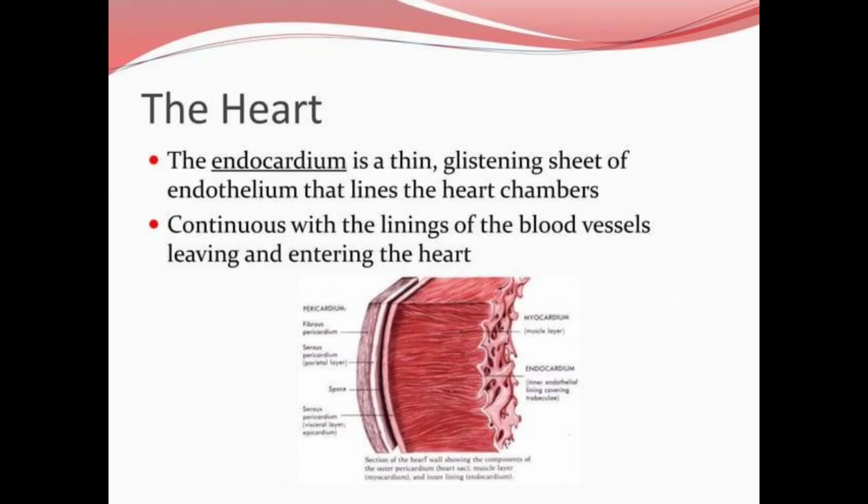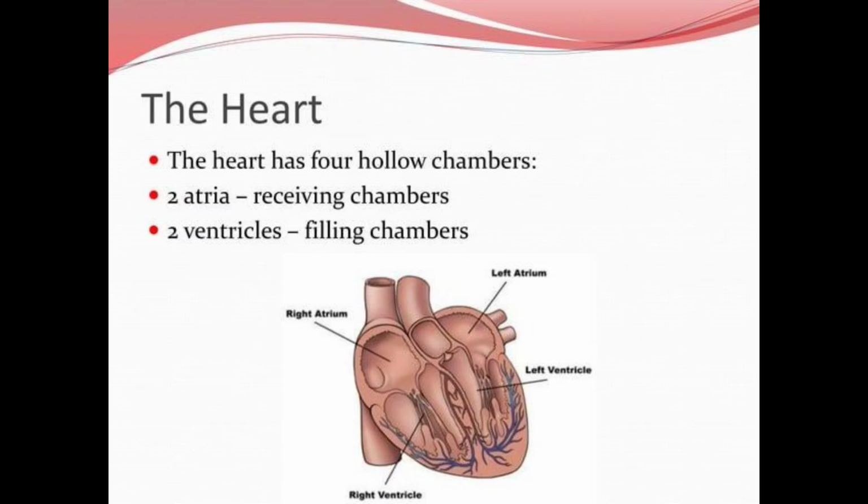Endocardium is the thin gelatinous sheet of the endothelium that lies in the heart chamber, continuous with the lining of the blood vessels leaving and entering the heart. तो जो हार्ट की inner layer है, that is called endocardium, और ये बहुत ही slippery और gelatinous like sheet है, that lines the inner layer of the heart chambers as well as the inner lining of the blood vessels also.